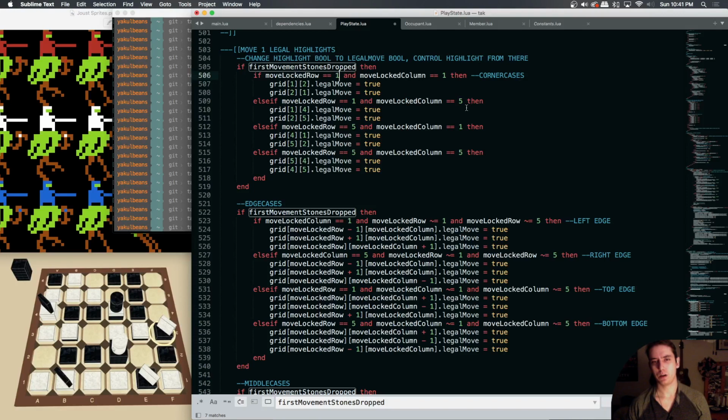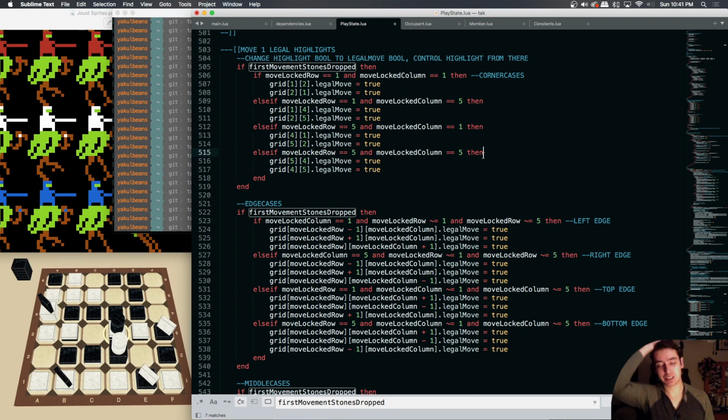So we do our corner cases here, saying if we lock in our top left and then top right, bottom left, bottom right, if that's the origin, oh, that is our origin.